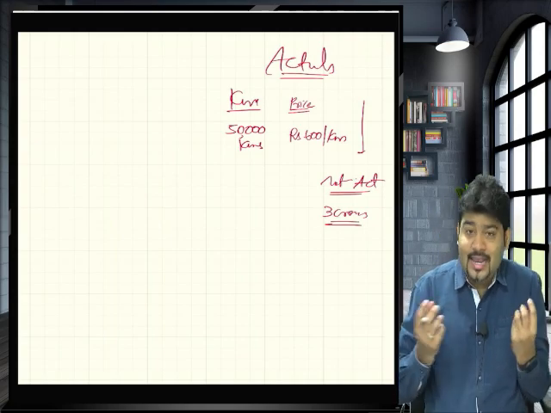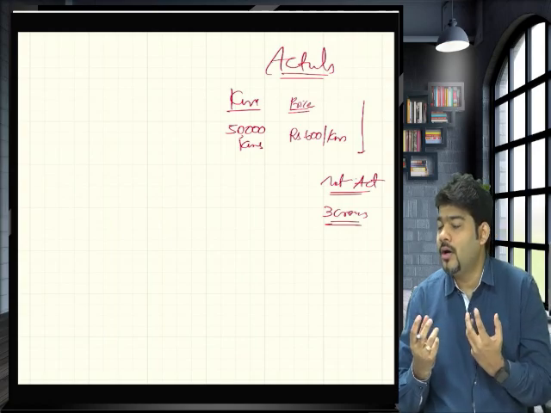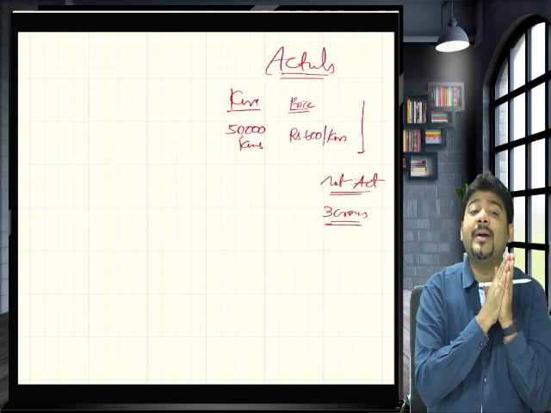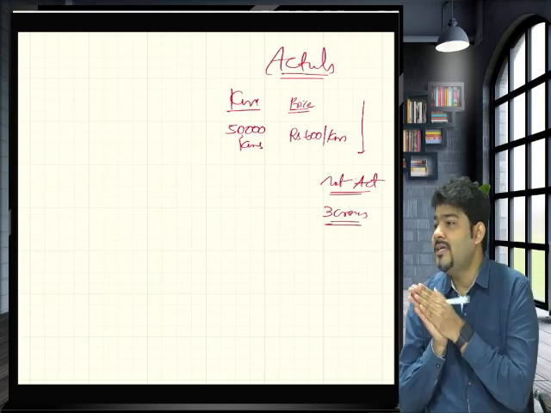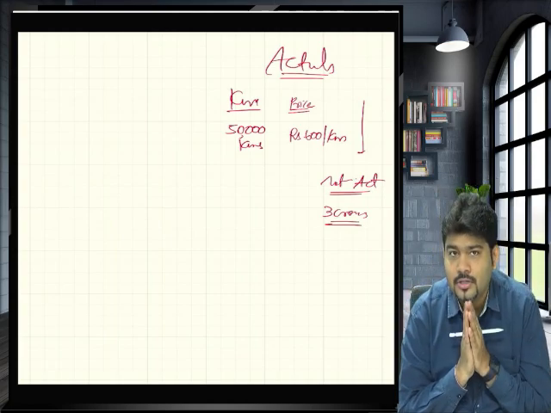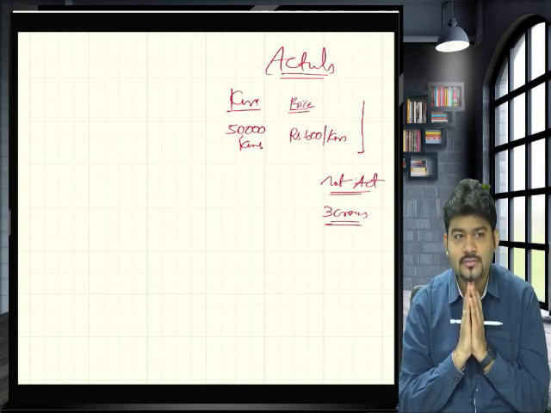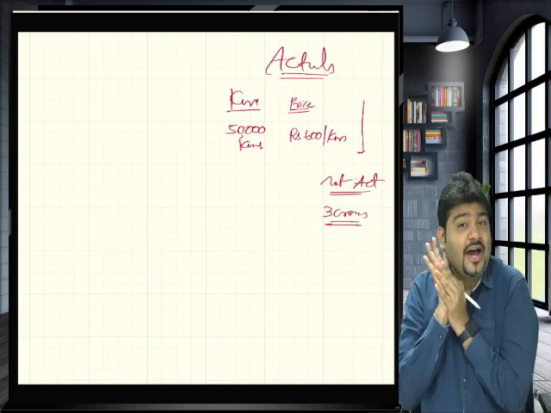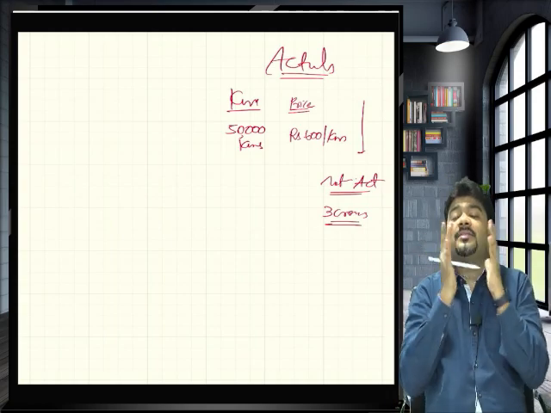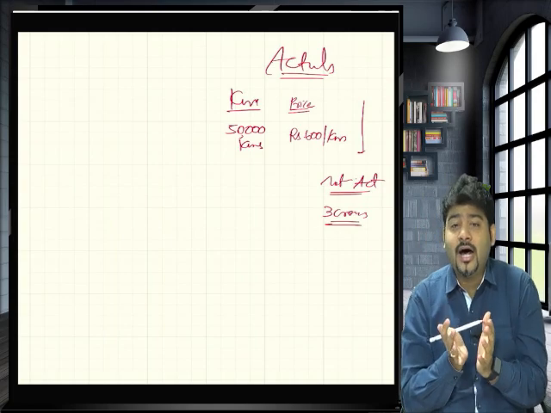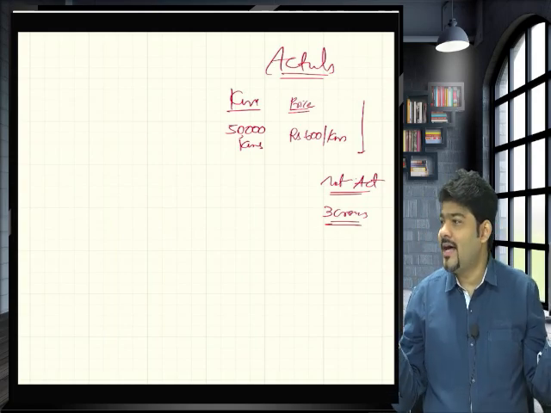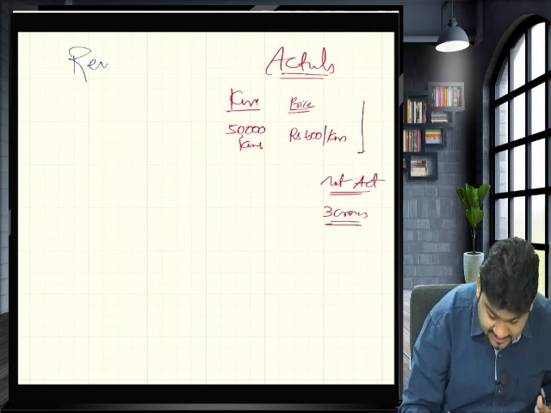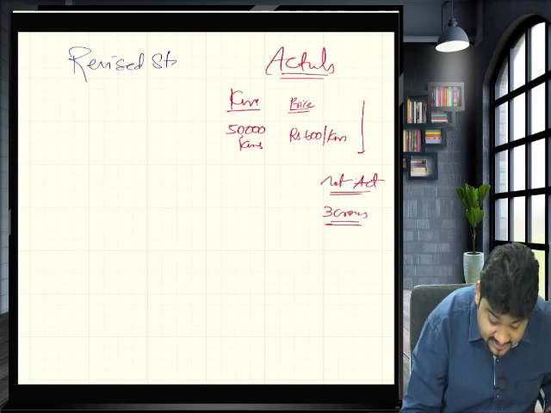So can I say, let's first get it to a level where I can make him controllable. So can I say comparison of original standard with the actuals, is that justified? Comparison of original standards with actuals, is it justified? No. Can I say we will need something in between, called a revised standard? Awesome. Are we understanding, guys? So he will say, sir, wait, sir. First make a revised standard.